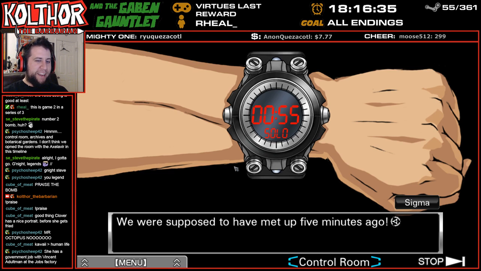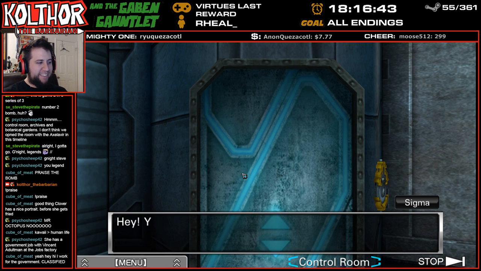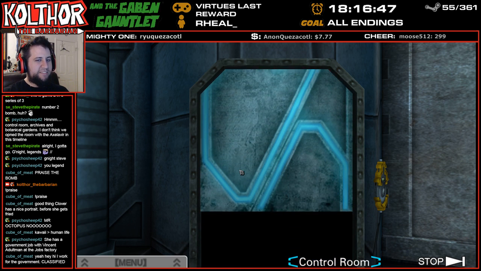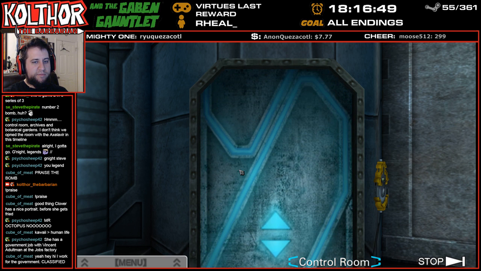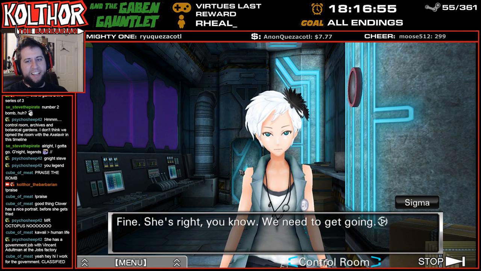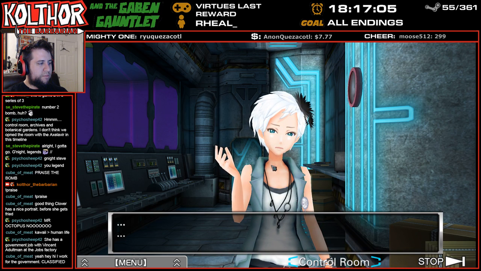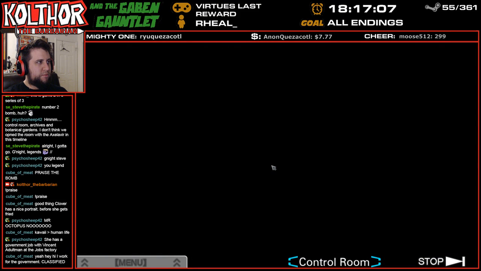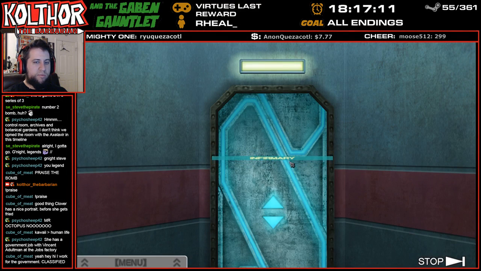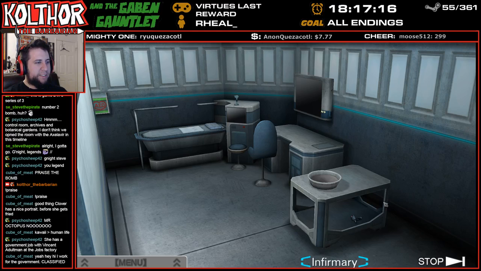Vince, an adult man at the jobs factory. Easy. I'm heading back then. Remember, we're supposed to meet at the infirmary. You guys hurry back, okay? Bye! Okay, bye-bye. She can't tell us anything because the government shut down and all, so it makes sense. Hold on, I need to check something really quick. Well, what are we checking really quick?